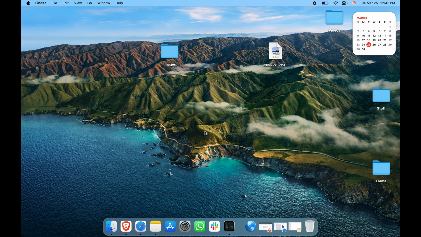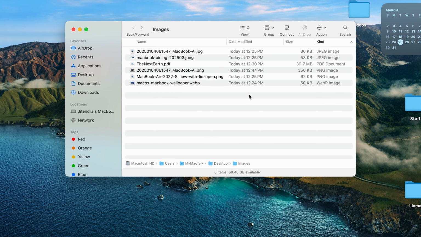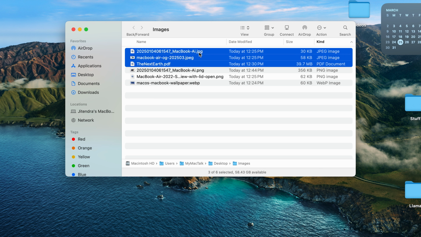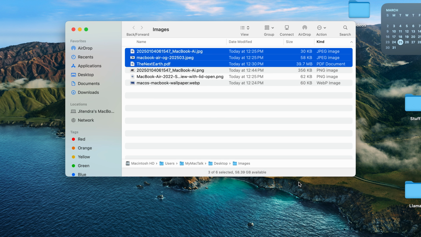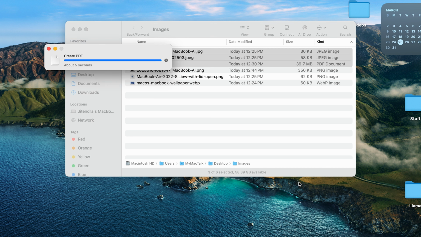The next thing is merging PDFs, and you might say, well, PDFs aren't supposed to be editable, so how can you merge them? Well, you can actually merge them. So again, I'll go to images because I have a PDF in there. To merge PDFs, you can also add images to it, or you can have two or more PDFs. So let's just say I am selecting all these images. I'm again going to right click and go to quick actions. And here I can select create PDF. So it's going to create a new PDF with all these images or your files in it.